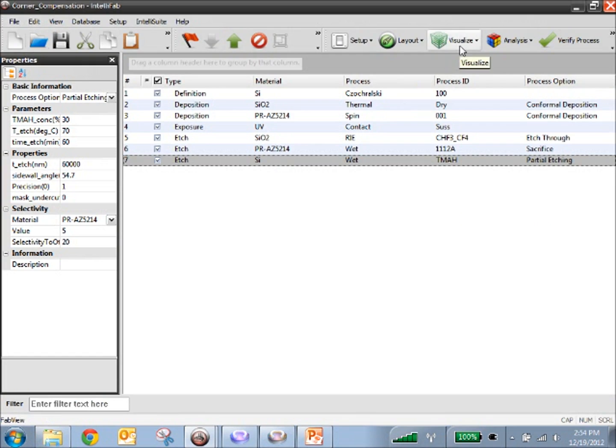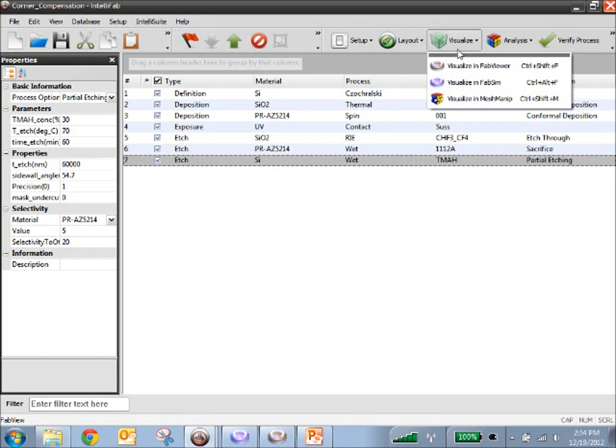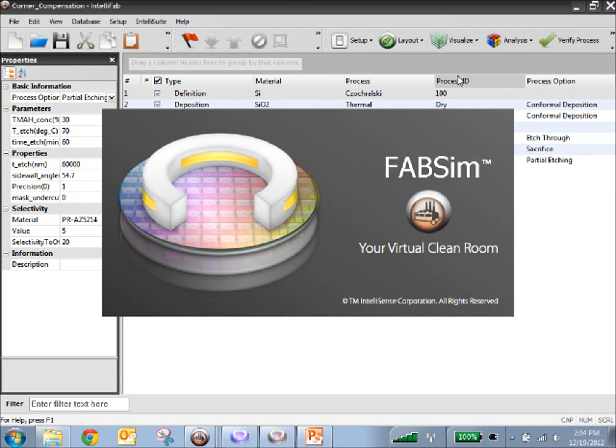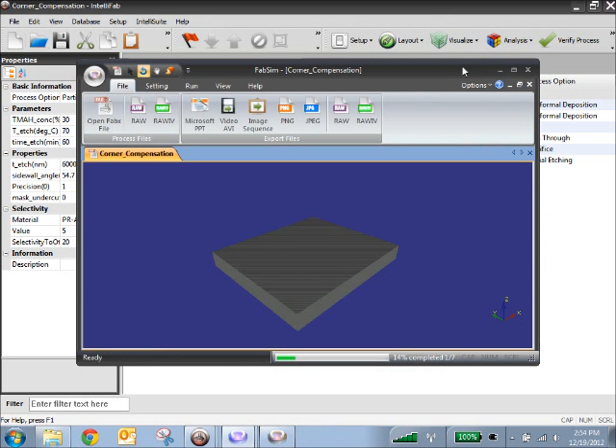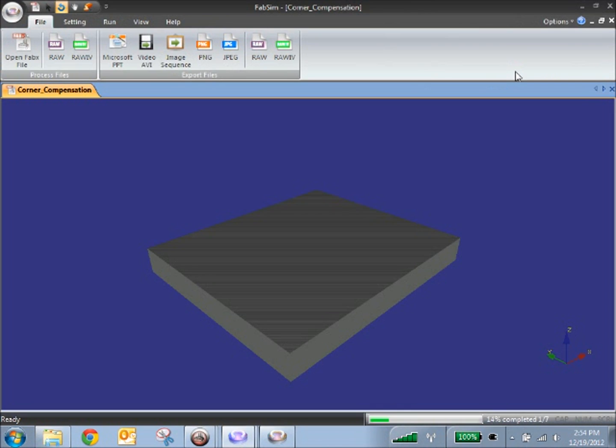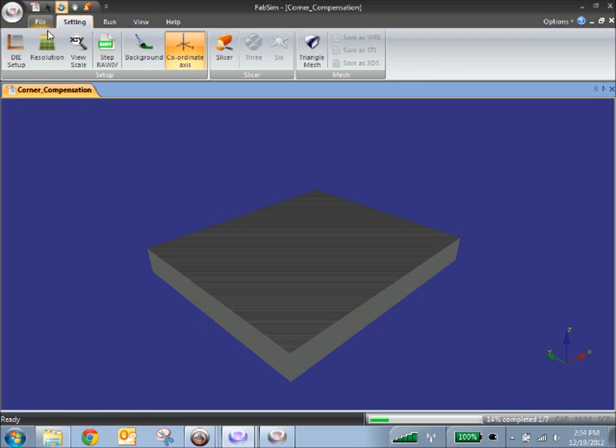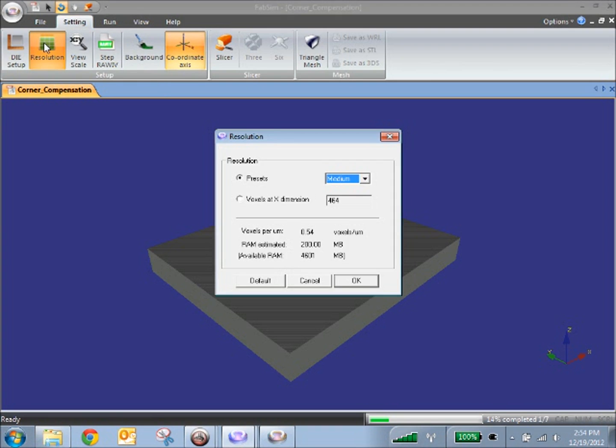So I will visualize this process flow within FabSim. And first, I'd just like to give a little overview of the features in FabSim. First, here you can define your resolution settings.